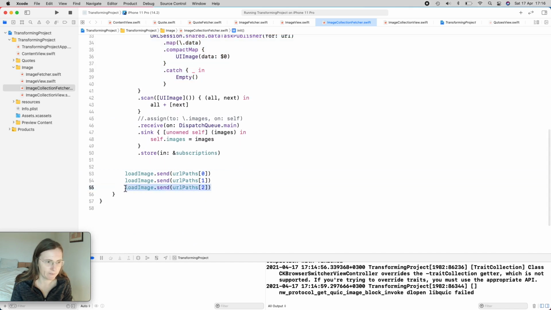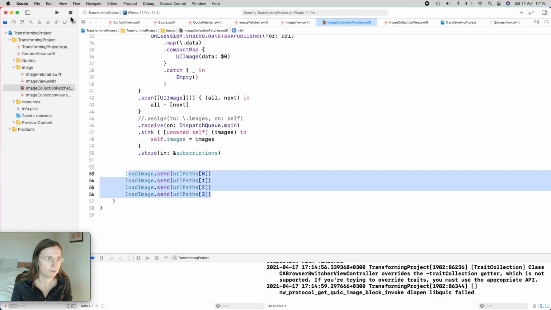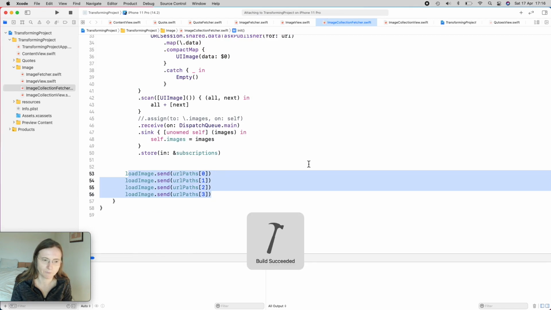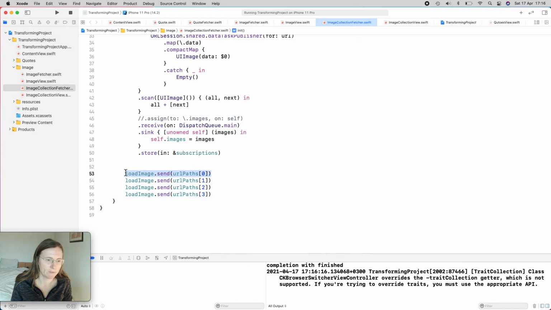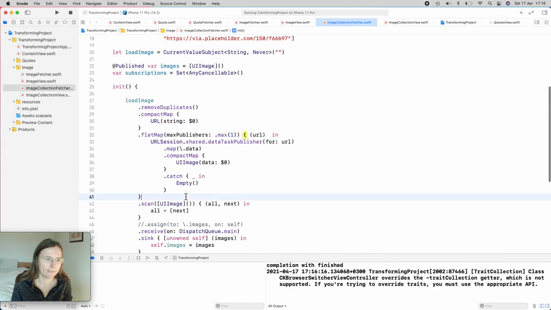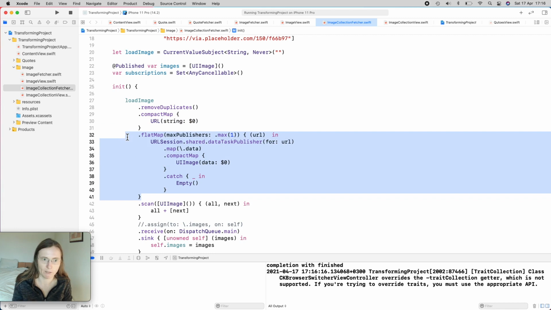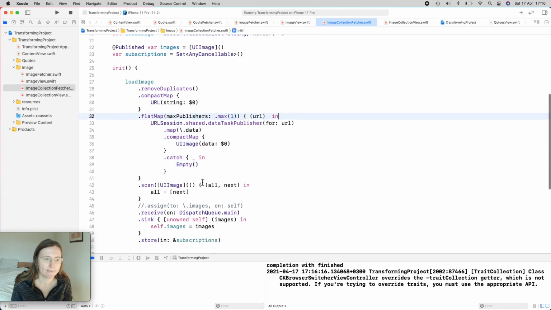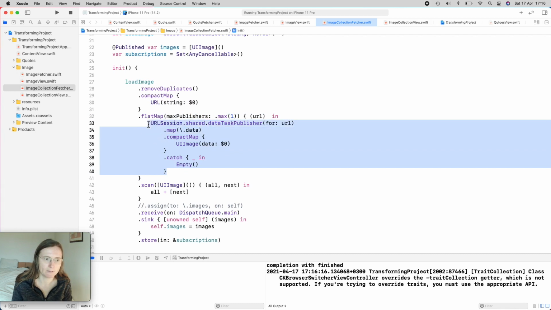If I directly say I want to load 4 images now, so I just added one more of my URLs. The first one that is passed, the 0 image, is the one that is directly accepted by flatMap, because at that moment it doesn't have anything. Then the first one is processed.